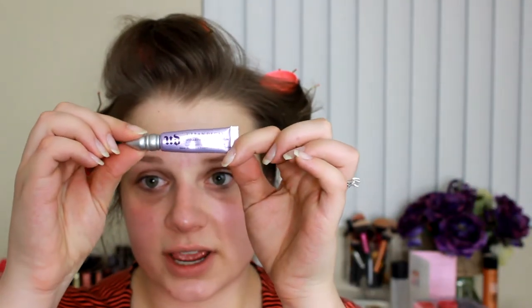Then we'll move on to the rest of the face, which I probably won't show because my foundation and all that is going to be the same as I always do. If you guys want to see that routine, I will probably be doing an updated one here soon — it has changed a little bit but it's basically the same as my last one, which I will link down below. So first I'm starting out with my Urban Decay Eyeshadow Primer.